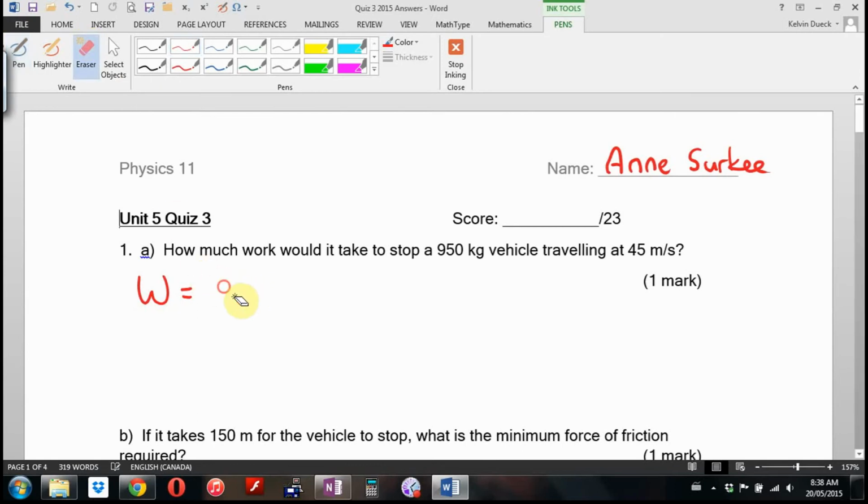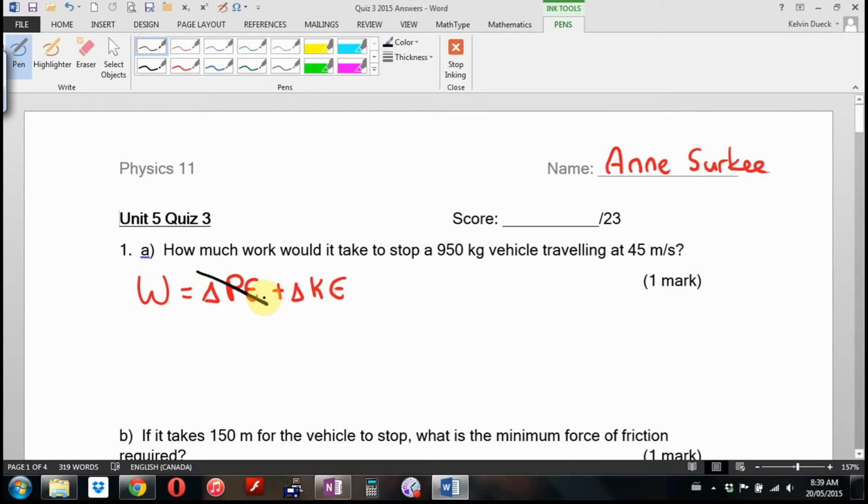No pun intended. Oh, work is also, don't write this down, the area under a force versus distance graph. Did they give you a graph? No. So there is a third definition of work, and this is on your formula sheet. It's the change in potential, change in kinetic. Change in potential usually occurs because there's a change in height. That's gravitational potential. Oscar, do you sense a change in height mentioned in this question at all? You know what? I think we're supposed to assume we're on flat level ground, which really means that.